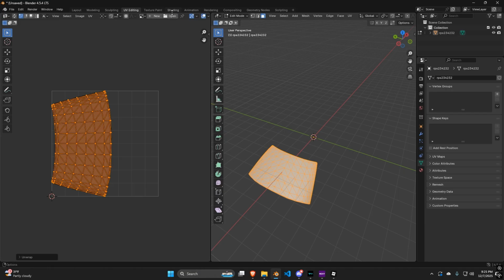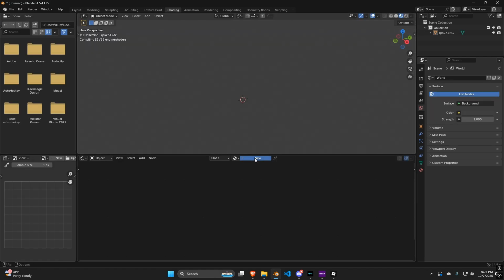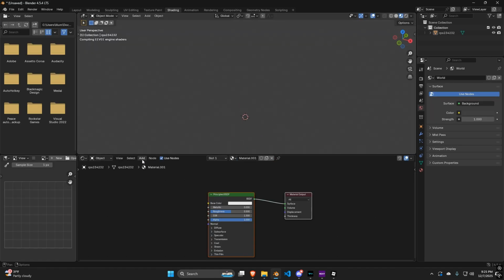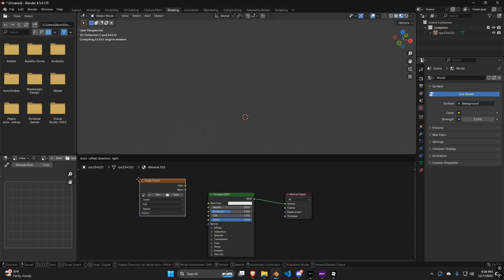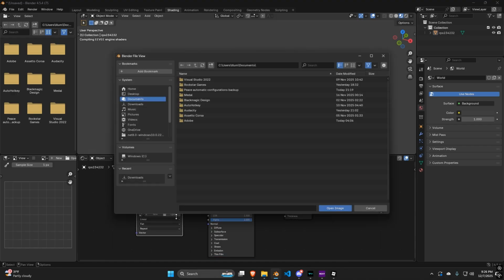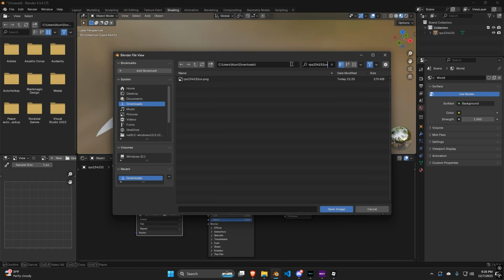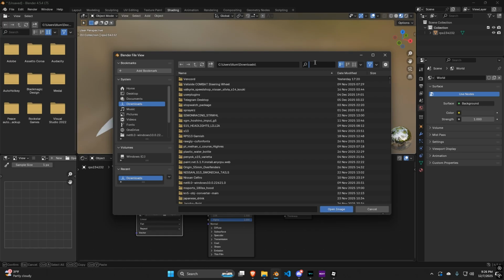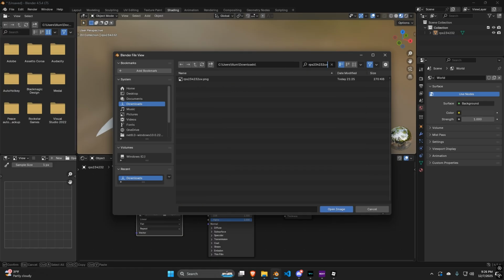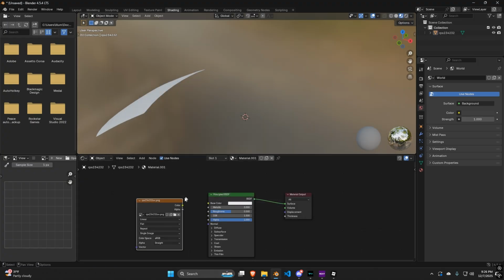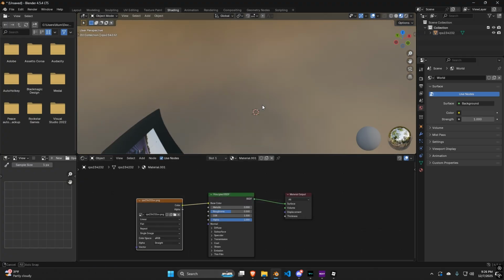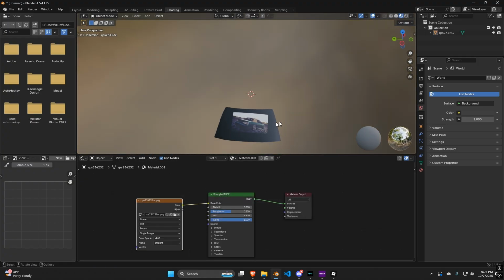So when you're back in Blender after saving the UV map image, you want to go to Shading, click New, Add Texture, Image Texture, click Open. Okay, my Blender's killing itself. Okay, there we go. Now I copied the name, but normally you would just type the name in up here. So type in the name of the image you just saved, the one with your stickers on it. Double click it, drag color to base color. You can see my UV map worked.